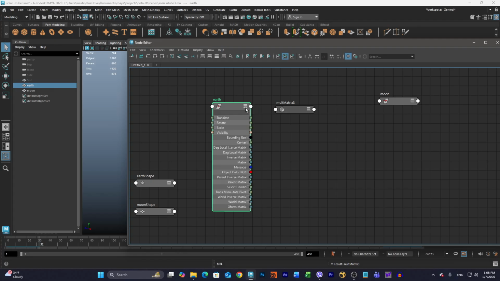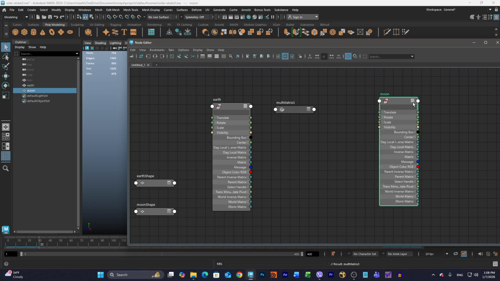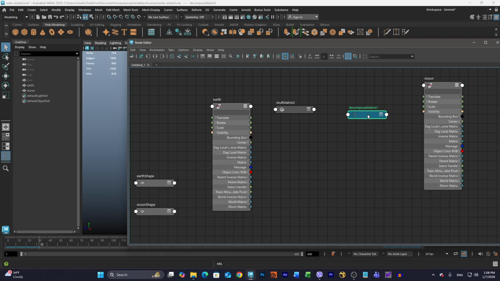Alright, next open all the inputs and outputs in the Earth and the moon nodes. Okay. Then we add decompose matrix node by pressing tab and typing decompose. If we press 1 or 2 or 3, we open these nodes.